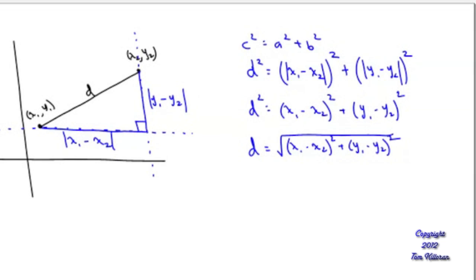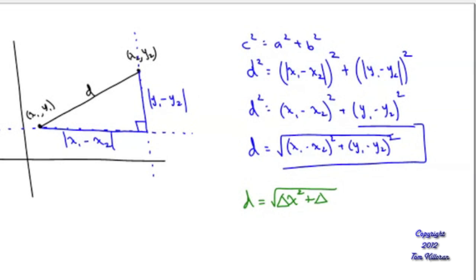All right, so this is our distance formula, or at least this is the way the book writes it. I have my own little notation for x1 minus x2. What is my notation for x1 minus x2? Change in x. So this becomes d equals the square root of the change in x all squared plus the change in y all squared. The reason I like this one, it's shorter, and it tells you exactly what you need to do. The most common mistake with this formula is putting pluses between x1 and x2 and putting a minus between the x's and the y's.